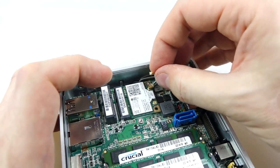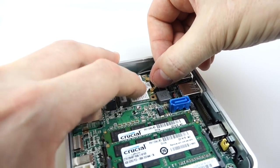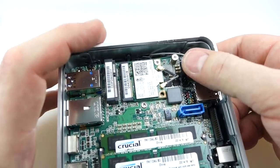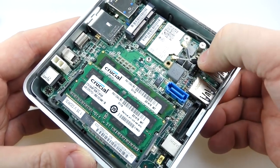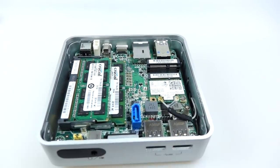Now these things are a little bit fiddly, but once you know the trick it's not too difficult. You just have to lay them perfectly flat on top of the connector. Once they're there, push down with your finger and you'll feel them click in place. Once they're in, they're in — they're not going to pop out again. They're quite good connectors once they're on. Hopefully I haven't damaged that wire with that bit of soldering, but we'll find out about that later on.